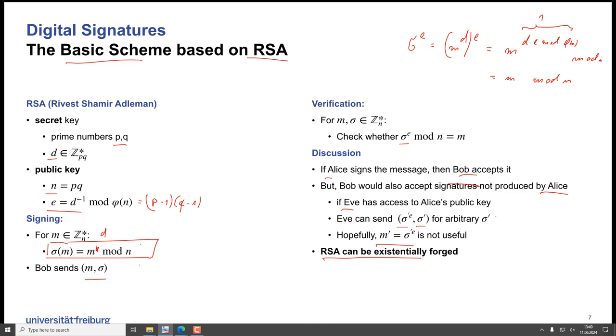And we continue with that next week when we try to resolve this problem. Of course, padding will play a role. We will use cryptographic hash functions, and we will also revisit ElGamal, and we will revisit elliptic curve cryptography and show how we can do digital signatures with them.